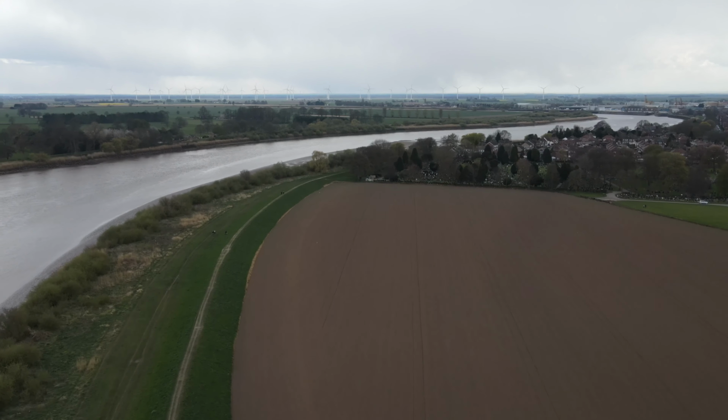Okay, so you can just see where we stopped there for a break, and the bridge is there, and obviously it's quite a large expanse of water, because it's a very navigable river, tidal as well, and all that. So we're going to just go up here now. As soon as we can turn left off this embankment, we will do. Then we get straight over to Boothferry Bridge, because we've got about 2 hours now, or maybe two and a quarter, 2.5, something like that, for the train at Saltmarshe, because both trains are within a minute of each other. One's at 16:47, one's at 16:48. So we've got the chance of two if there's a problem with the other.